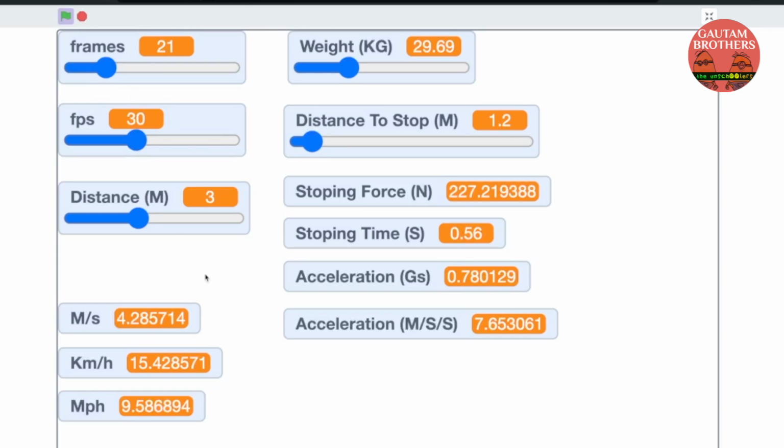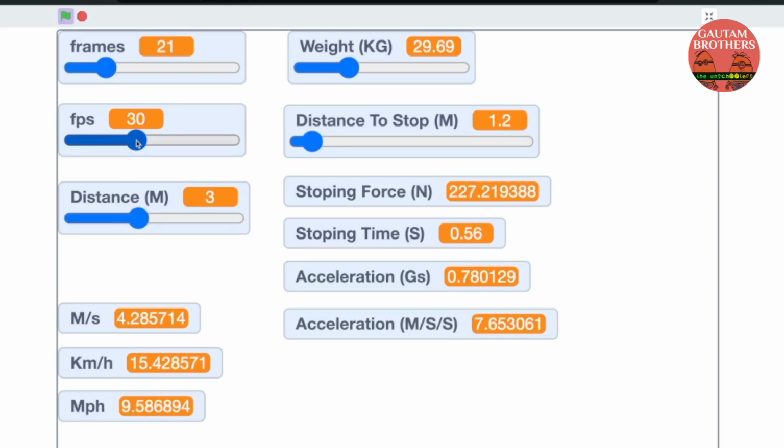To do that, you can throw the tennis ball across the screen, measure the distance from edge to edge of the screen, or have some other measuring unit on the background or on the floor. Then you count how many frames it took you to run that distance, which was how long the measurement unit was. In this case, we actually did this test with Madhav. Madhav took 21 frames to run 3 meters.